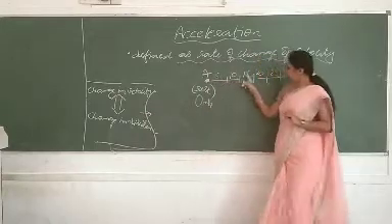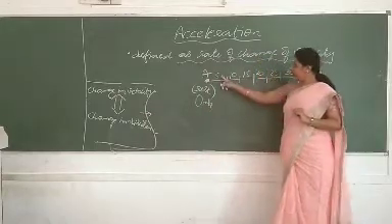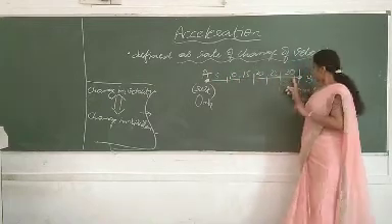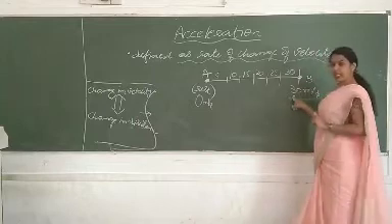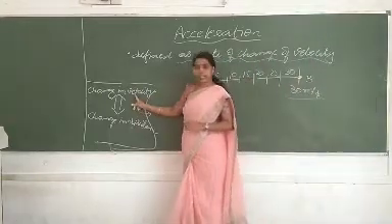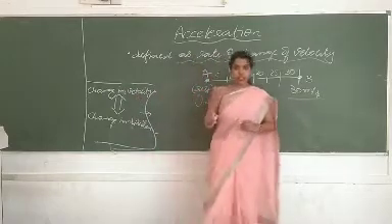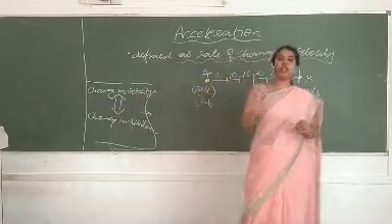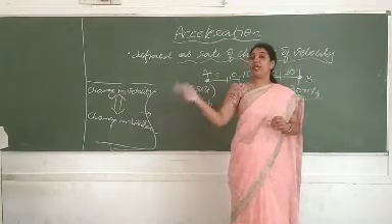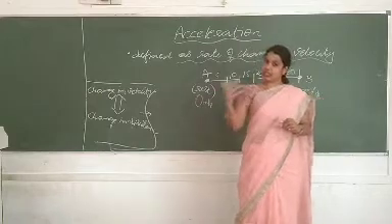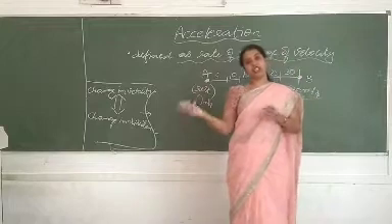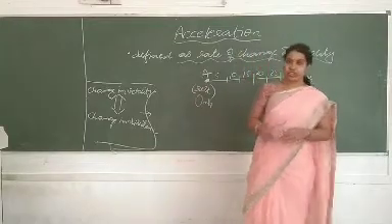Can you see change in the velocity value? 5 meter per second, 10 meter per second, 15, 20, 25, 30. When it reached point B, its velocity is 30 meter per second. Is there change in velocity now? Yes, there is change in velocity. Is acceleration involved in this process? Yes, acceleration is involved. Though there is no change in direction, there is change in velocity. So whenever there is change in velocity, obviously acceleration is involved. Whenever there is change in direction also, acceleration is involved.